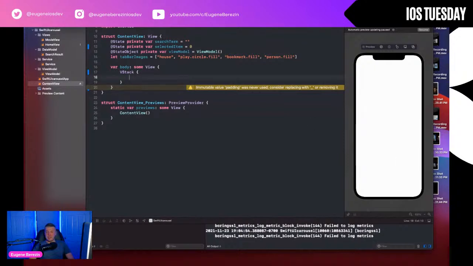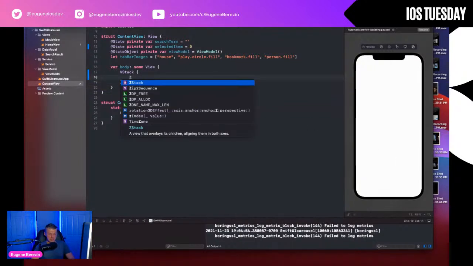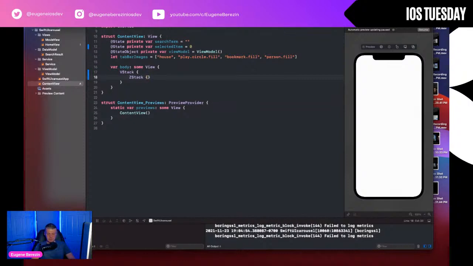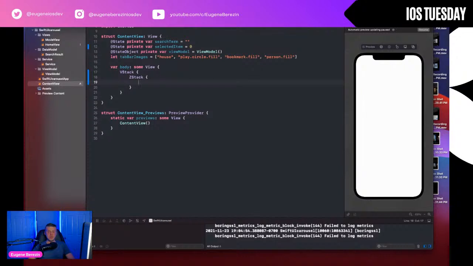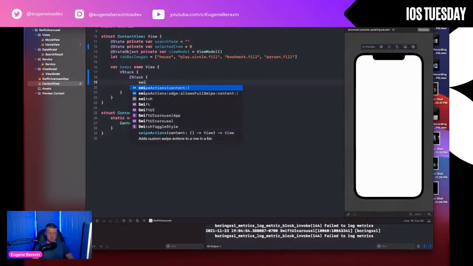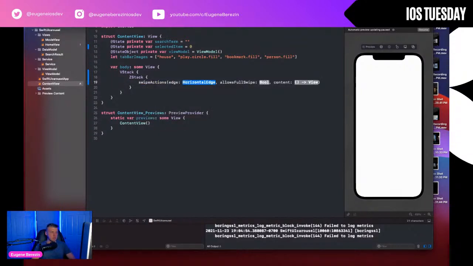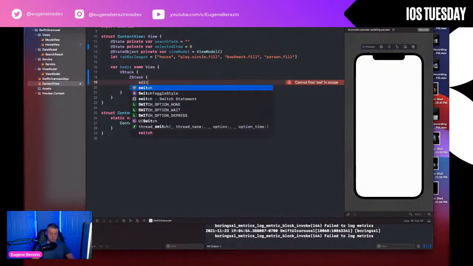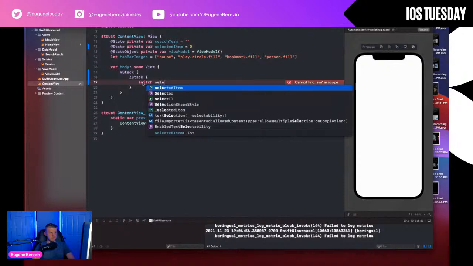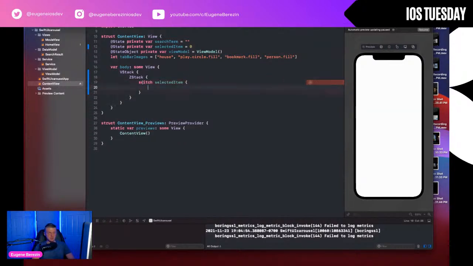So let's create a Z stack here. And in our Z stack, we're going to say switch selected item, case 0. In our case 0, we're going to display our home view.